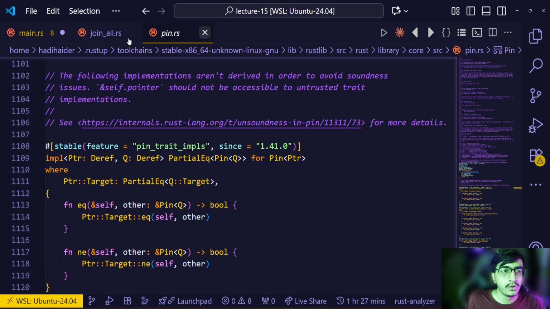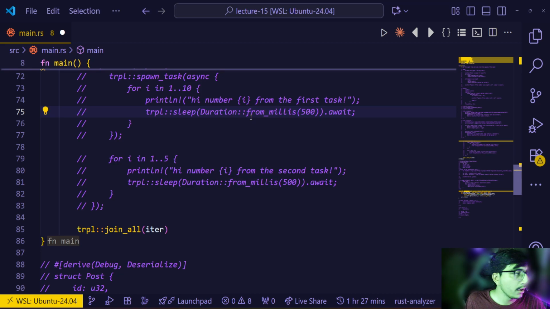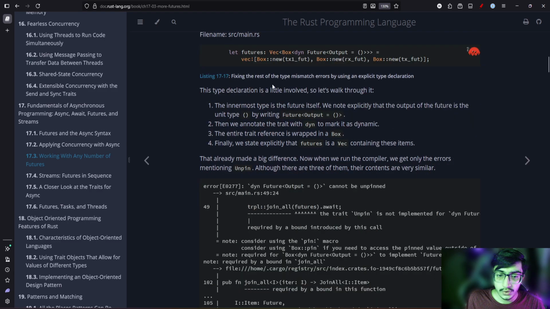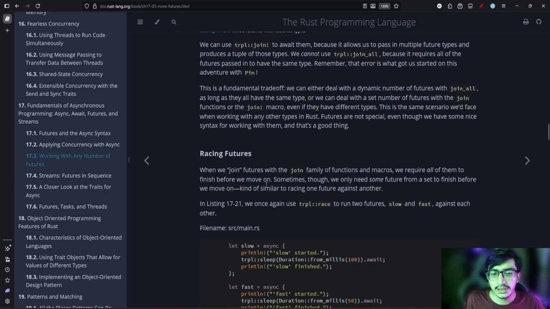So this is the complex implementation. If you want to learn the Rust programming language in depth, you have to explore the implementations of different crates or different functions that have been used in your program.